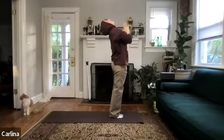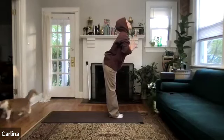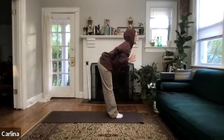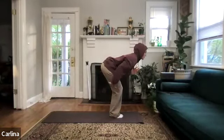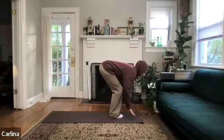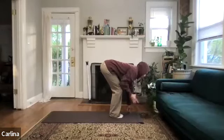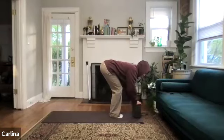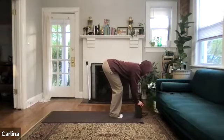On your exhale, pull your hands, thumbs to your heart, lift your heart up and keep a little pressure into the tips of your thumbs. As you hinge your butt back, lean your chest forward, and when you reach the limit of your hamstring flexibility, go ahead and bend your knees, bring your hands to the ground or to your block. And let's keep it at that half lift for now. I'm gonna go ahead and use my block. I'm muscularly sore right now, so this will be nice.